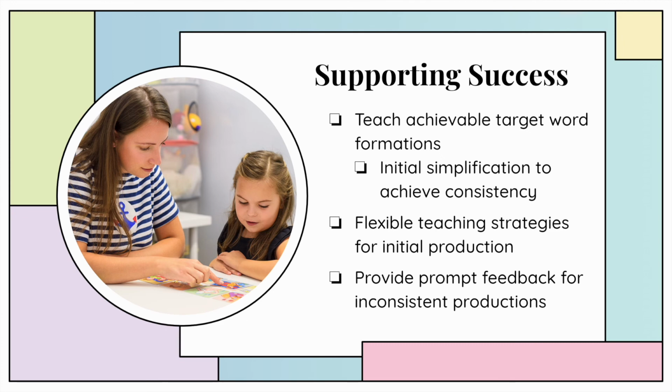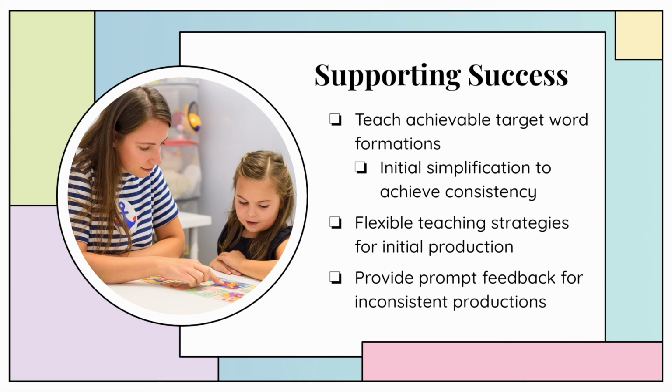The SLP can also support success by ensuring that they are flexible in their strategies for teaching the client the production of a word, whether that's through sensory feedback, position descriptions, demonstration of the production, or another method. It's important that the SLP be able to adjust and use the strategy that is most helpful for the client to understand how to produce that target word.